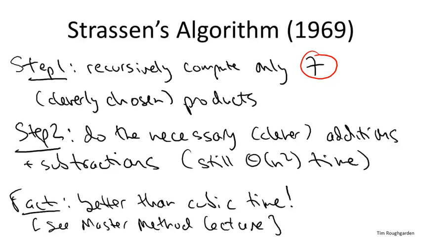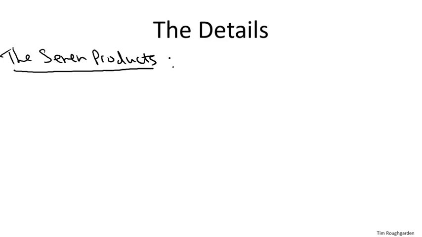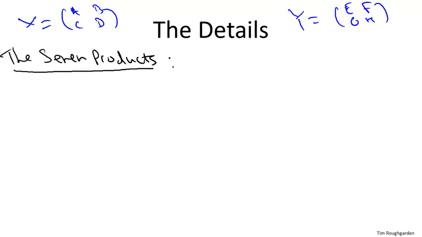So here is Strassen's algorithm in its somewhat gory detail. Let me tell you what the 7 products are that we're going to form. I'm going to label them P1 through P7, and they're all going to be defined in terms of the blocks of the input matrices X and Y. Let me just remind you that we think of X in terms of its blocks, A, B, C, D, and we think of Y in terms of its blocks, E, F, G, H. And remember, A through H are all n/2 by n/2 submatrices. So here are the 7 products, P1 through P7.